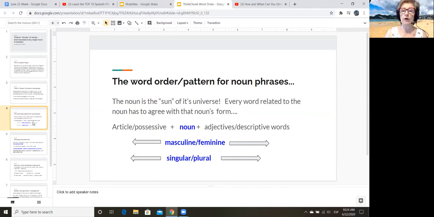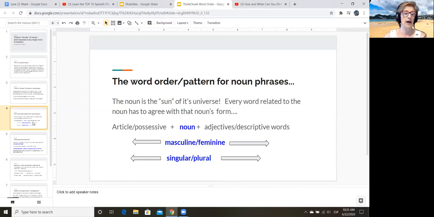Tú, your, tus, your. And then adjectives. Gordo, flaco, fat or skinny, alto, bajo, tall or short, interesante, aburrido, interesting, boring, all those descriptive words, all those things have to agree with the noun they talk about. So we need to know what gender the noun is in. Is it masculine or feminine? And we need to know how many things are in that group of that noun. Is it just a onesie thing, singular? Is it more than one, plural?